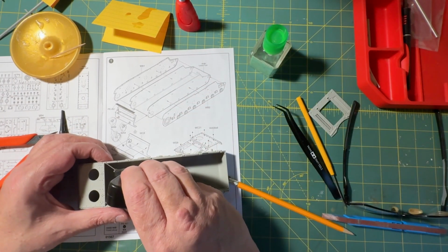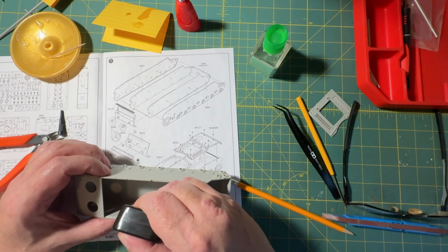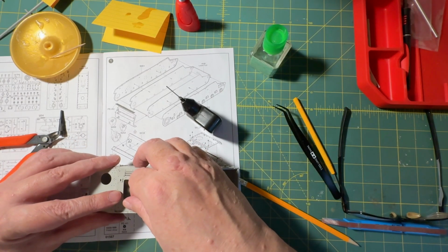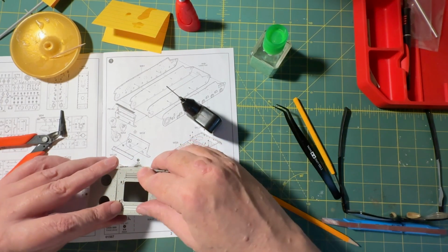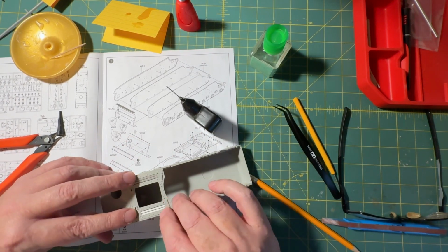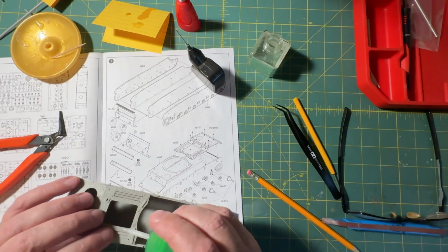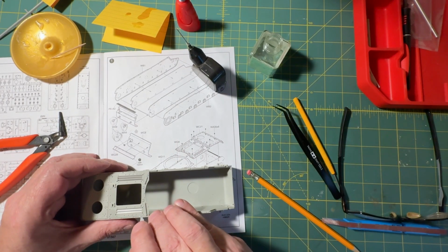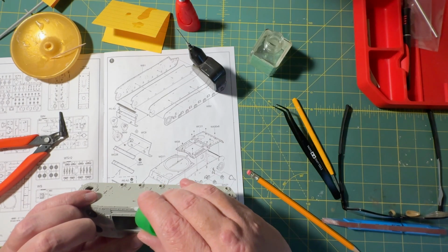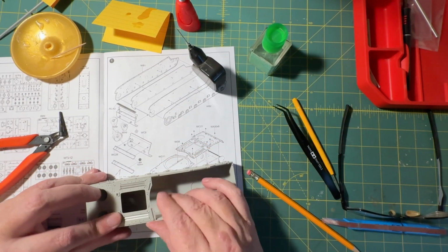Let's get this guy glued in. Here we go. Yep, my extra thin in there. It's been a long time since I built a kit. So, yeah, it is what it is. It's a tank, right? We're gonna get her all weathered up and stuff too.